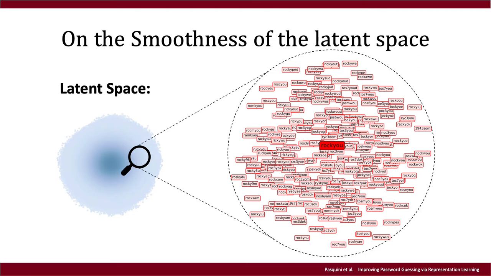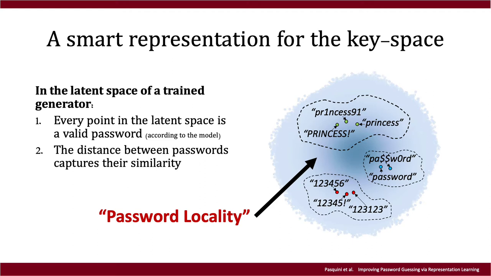In this case, generally speaking, all passwords with a similar structure tend to be clustered within specific zones of the latent space. This implies an explicit organization in the latent space that allows us to capture password similarity simply through the Euclidean distance among latent points. That is, latent points with a small distance map to passwords that are strongly correlated — for instance, passwords that have similar structure and shared substrings. When distance increases, the similarity between passwords decreases. We refer to this general property of the latent space as password locality.